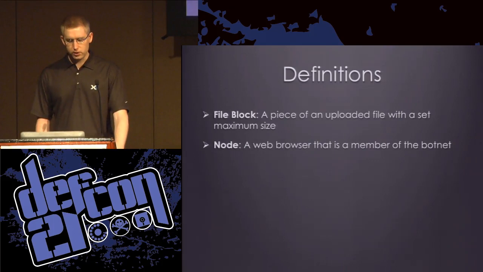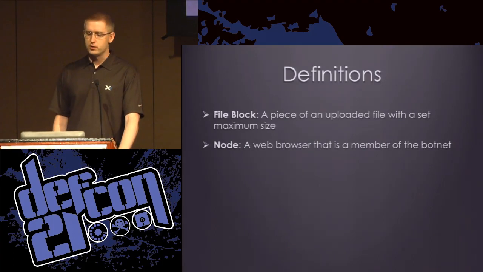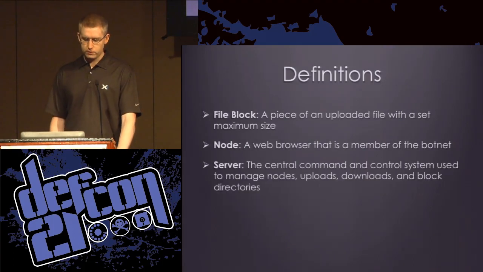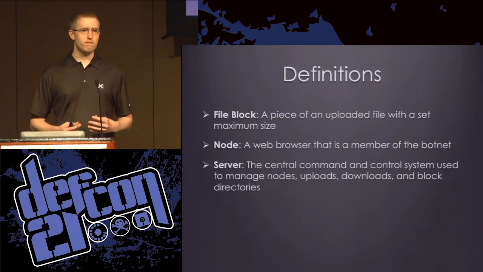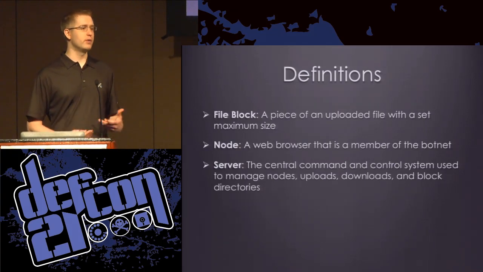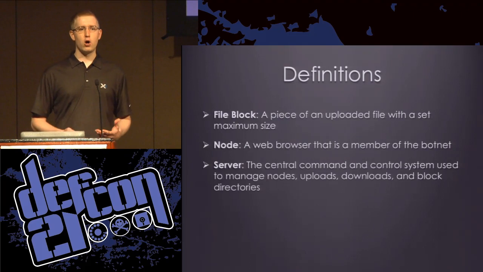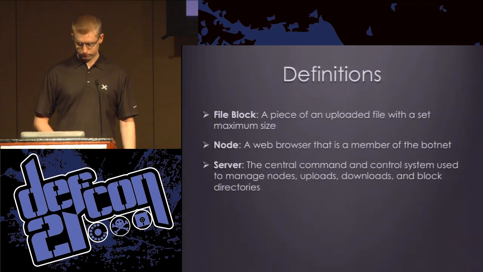A node is simply any web browser that's a member of the botnet. And the server is the central command and control server that also serves as sort of the phone book for these files. It's the directory of what files have been uploaded and where all of these different files live.